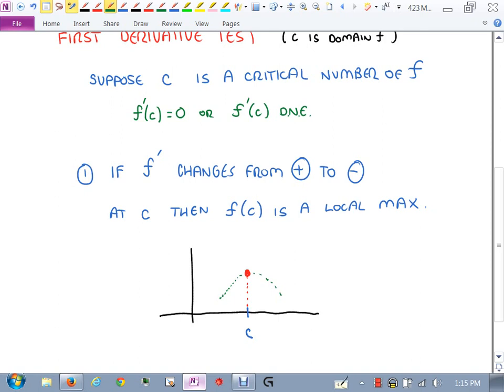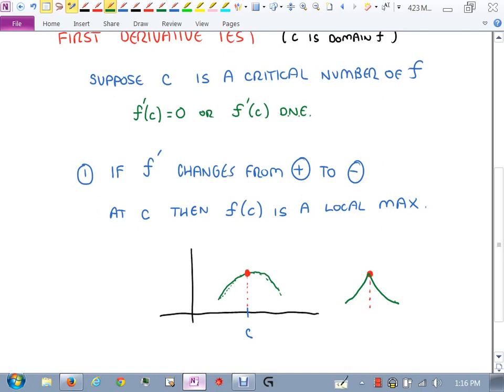Now it could look like this, but it could have also been something more like this. I'll just draw one next to it so you can get the idea. I could have had a cusp, right? So this would be an example where at C my derivative would have been 0, but then as I move from left to right, the derivative goes from positive to negative. Here, my derivative would not exist, but my function is defined, and I go from positive to negative, so I have a local max. And in either case, I get a local max, right?